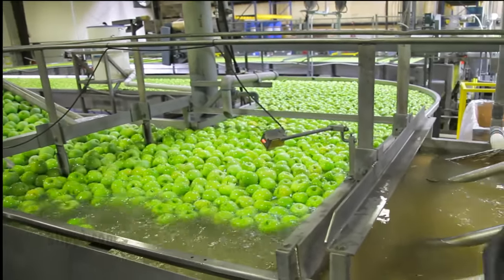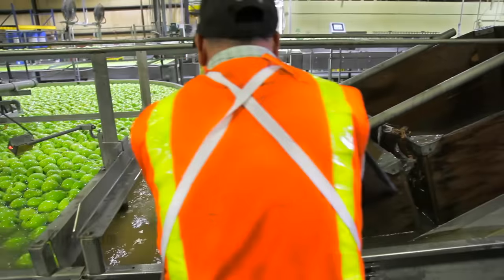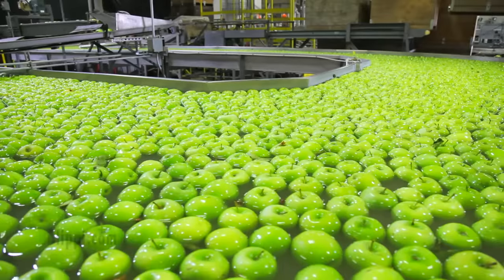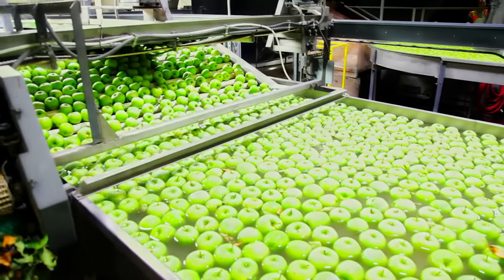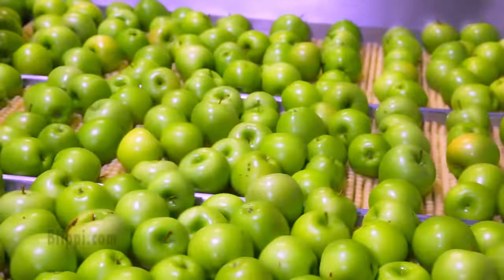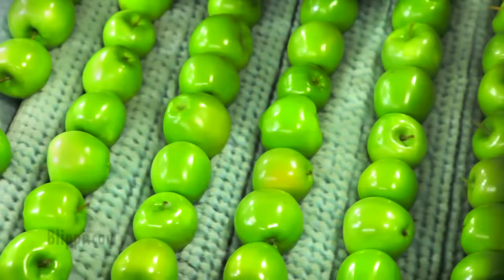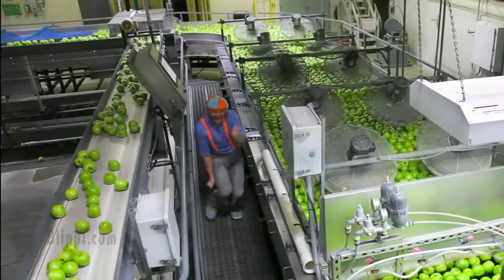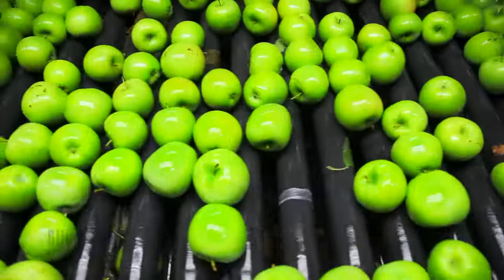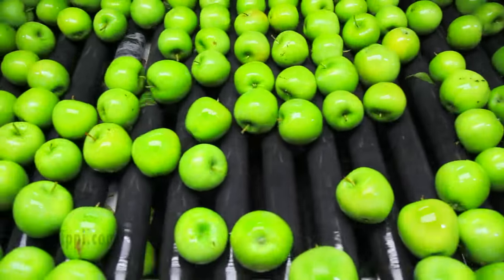The apples start their floating journey, while the bins get emptied out. Look, the bins are empty. Whoa, that's a lot of floating apples. Then they get taken out of the water and scrubby-dub-dub, nice and clean. And clean some more. Look at all those bristles. Those apples look like they're having fun.